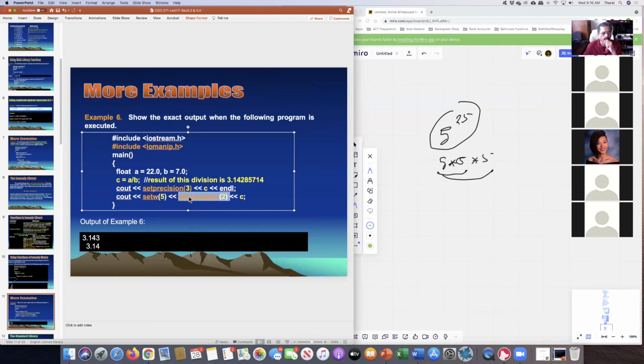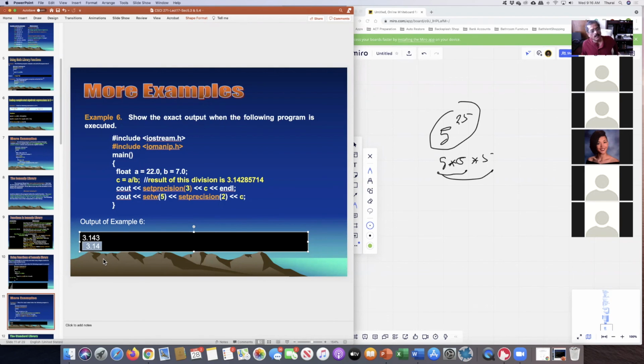Then I'm rounding the number to 2 decimal digits and using 5 spaces to write it. Now remember, when you allocate 5 spaces, one of the spaces is for the decimal point. So this number, 3.14, requires 4 spaces, and so there's 1 space left at the front because you allocated 5 spaces. Okay, so that's how they work.